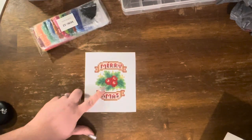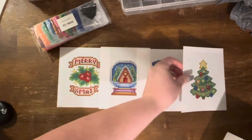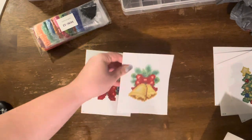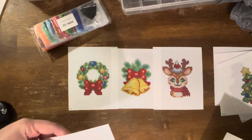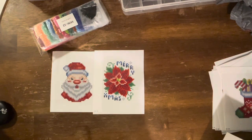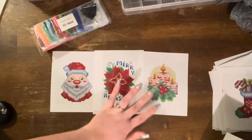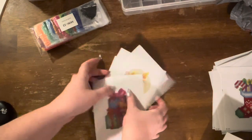So we've got Merry Xmas with a little holly and a little mistletoe kind of vibe. A cute little snowflake. We've got a snowman, a Christmas tree, so that's 4. So do it in sets of 4. We've got a wreath, Holly Jolly Christmas bells, a little reindeer, Rudolph. Nope. Yep. Well, I don't know. Stocking. Then we've got Santa Claus. Merry Xmas, and that's a poinsettia, I don't know. Some candles, and some Christmas presents.